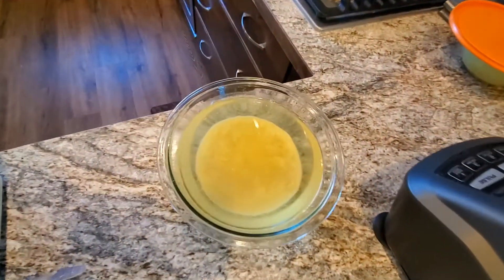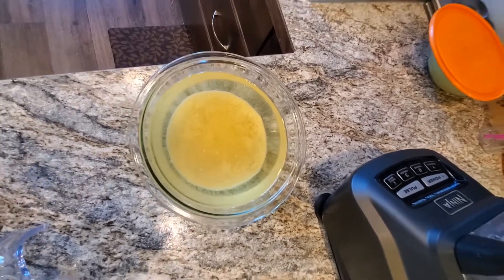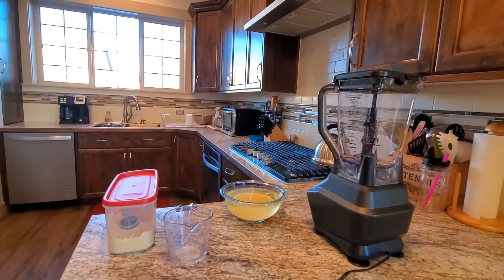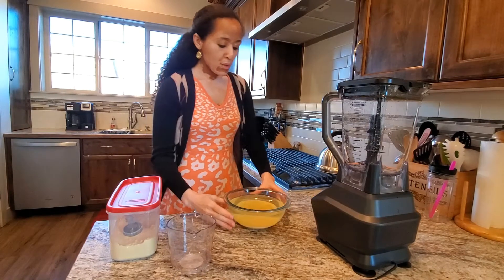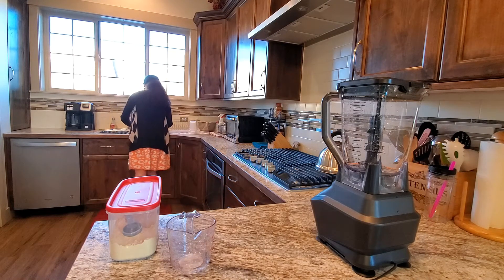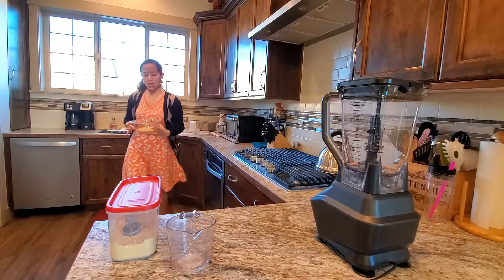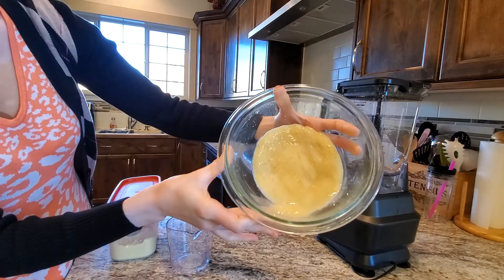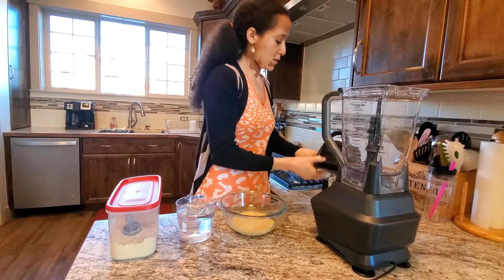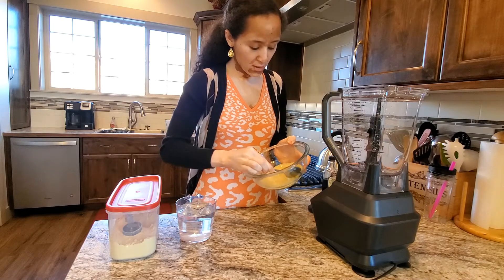As you can see, this is a pretty big amount — it doesn't look like two tablespoons because it expands and increases in size once it's soaked overnight. So what we're going to do is dump this water out. Once you strain it, this is what it looks like — a very jelly, gel-like texture.